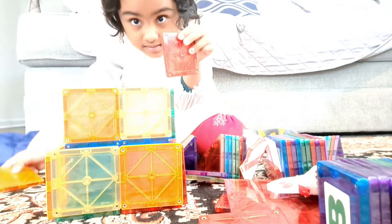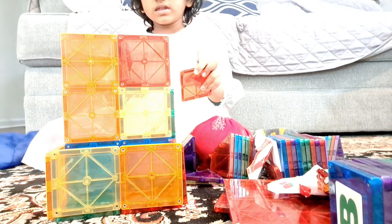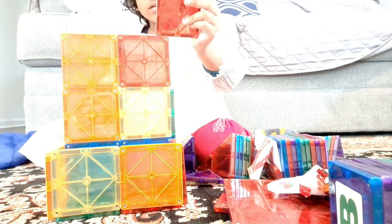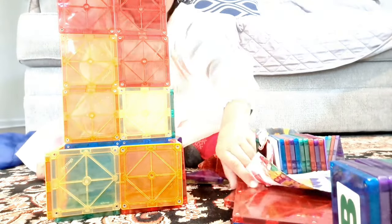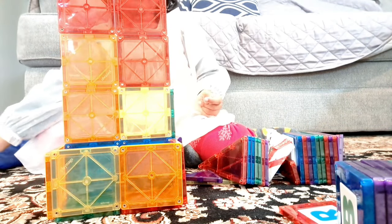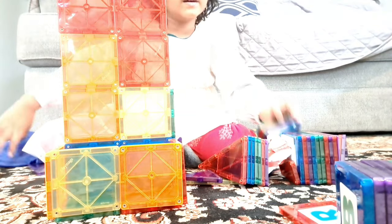This is red. This is orange. Red. Put two reds here. And now I'm going to put the bigger side. And when it's done, I'm going to put the big side.